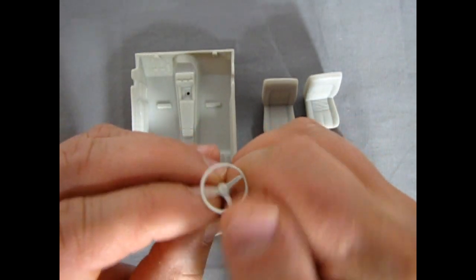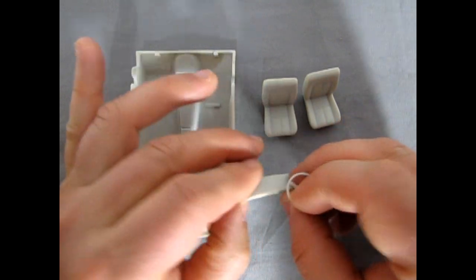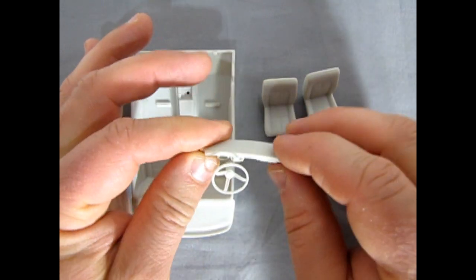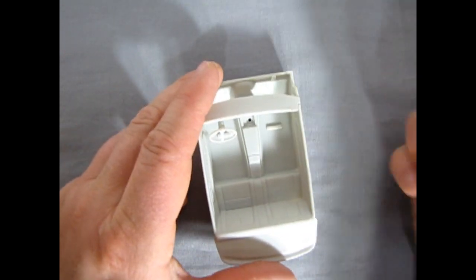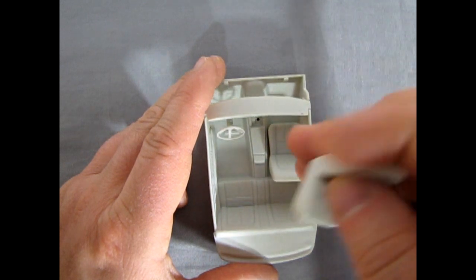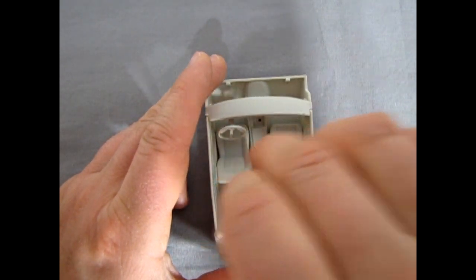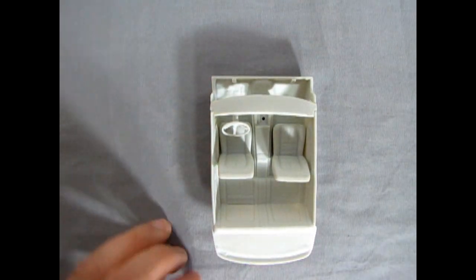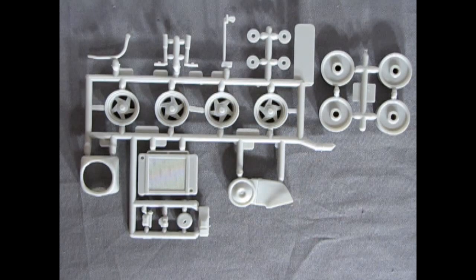The steering wheel is typical three-spoke. And again, not much to be said. This would just plug into the little hole on the dashboard here. And, of course, this would drop into our interior bucket. The fit and finish on that is quite nice. The seats go onto those little tab bars. You'll have to, of course, scrape any paint out in order to make that glue together. But, as you can see, it all fits together very nicely.